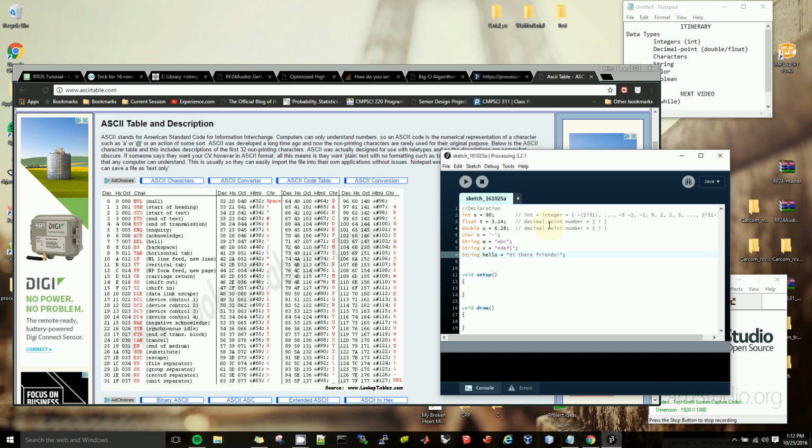So this string, the string hello, we'll call this greeting string. The greeting string variable has the H character, the I character, the space character, etc., etc., and then the exclamation point character. Okay, so strings contain characters. That's all. It contains multiple characters. Characters contain only one symbol.